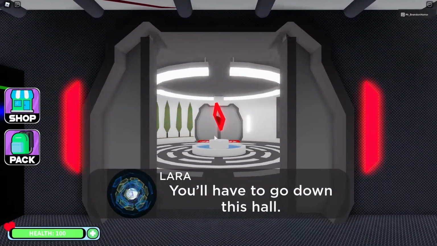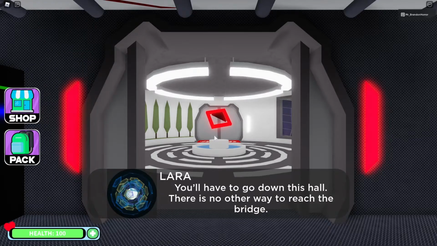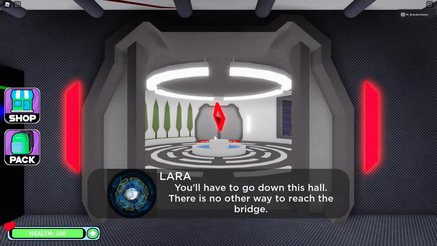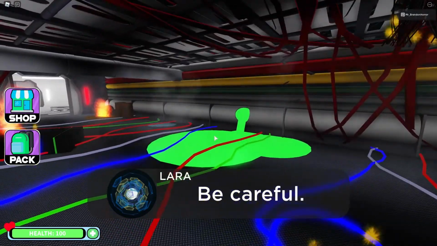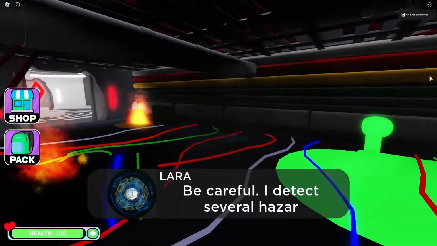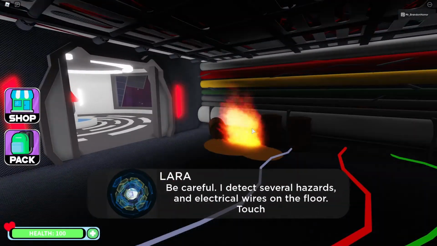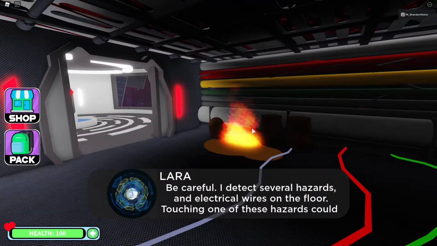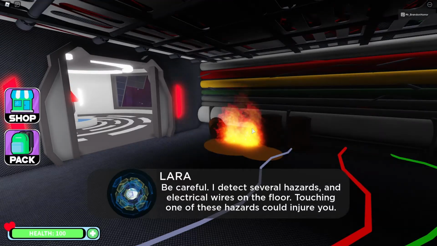You'll have to go down this hall. There is no other way to reach the bridge. But be careful. I detect several harvesters and electrical wires on the floor. Cutting one of these harvesters could injure you. I bet.